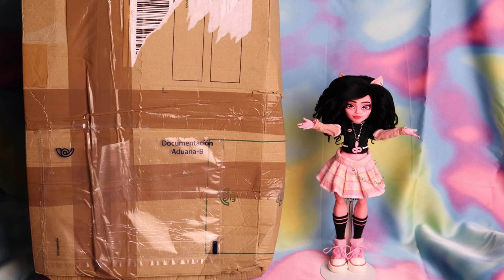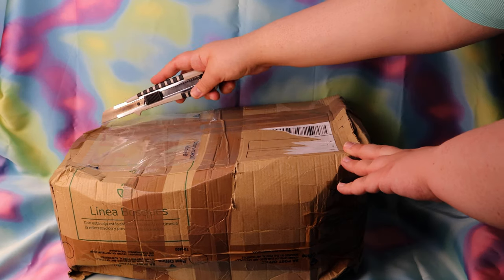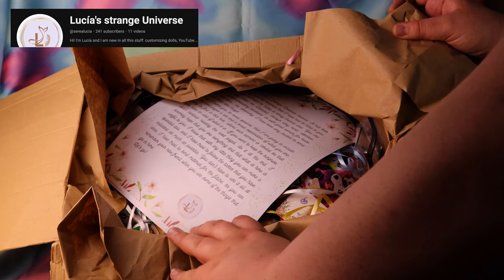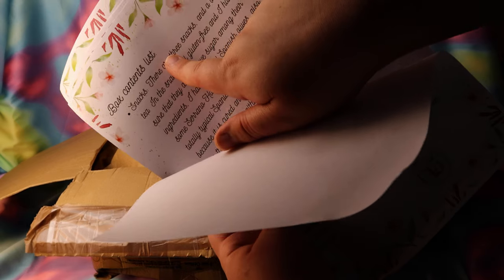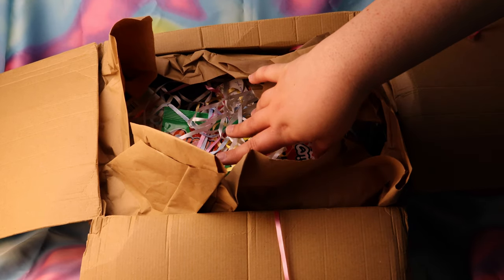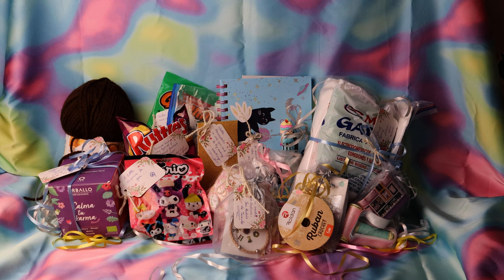Let's see, shall we? I do see some Spanish words on the packaging here. It's from Lucia's Strange Universe! She wrote me this super sweet letter explaining the contents of the package so I could read all about it while I unboxed them. And my goodness, was this box full to the brim with goodies? Oh my gosh, so much stuff! My setup wasn't really working, so I unboxed everything so that we can properly look at it all together, and the sheer amount of stuff she sent me was almost overwhelming.